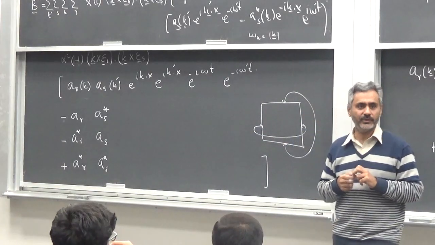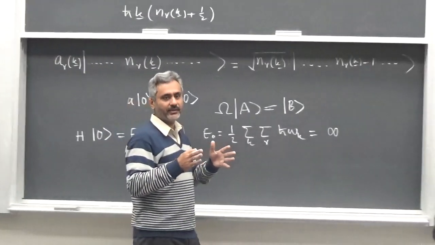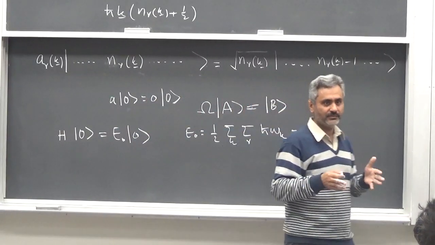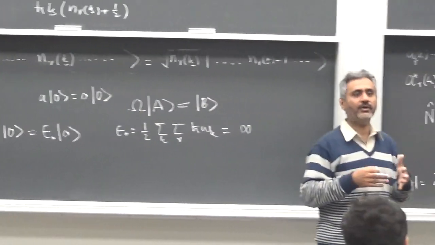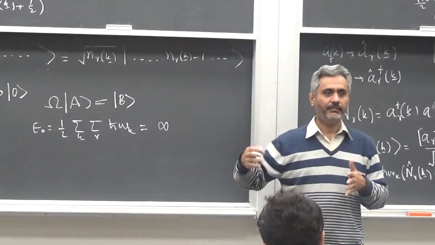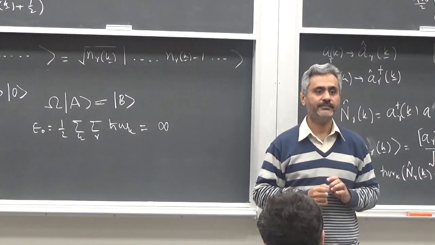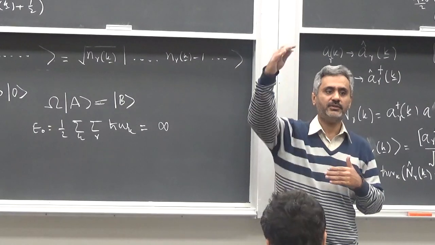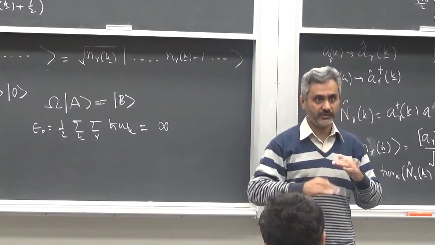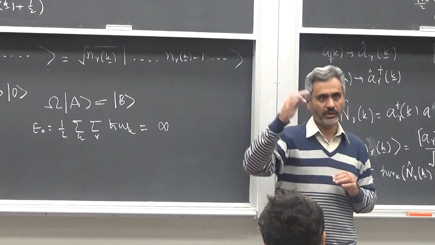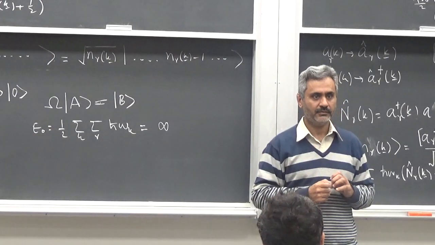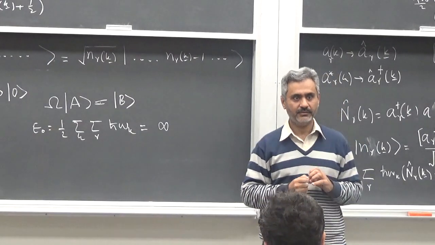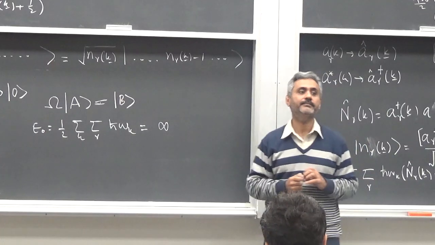So when you put it in a box, it doesn't mean that you have a finite number of modes. You have a countable number of modes, but that's still a countable infinity. There is no largest value of k. There's the smallest value of k, but there is no largest value of k. Okay? And so as you get infinity, yeah.